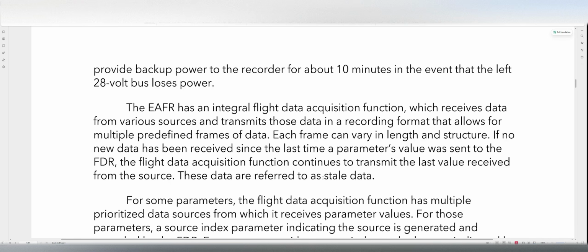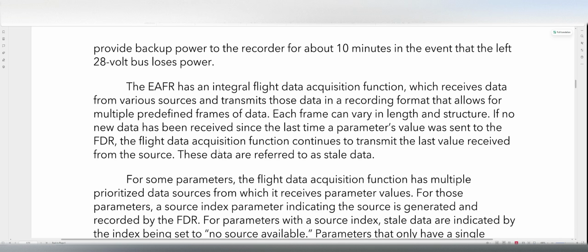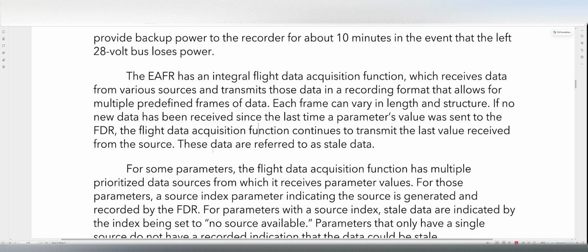These data are referred to as stale. Once it becomes un-updated, it can't get a new one. It just keeps broadcasting the state that it was in. So in case that happens, they need multiple sources of acquisition of the same kind of data. That might mean multiple remote data concentrators or different ways of looking at the result of that action. Fuel control switch, fuel control relay.